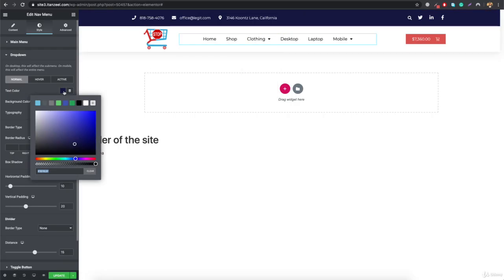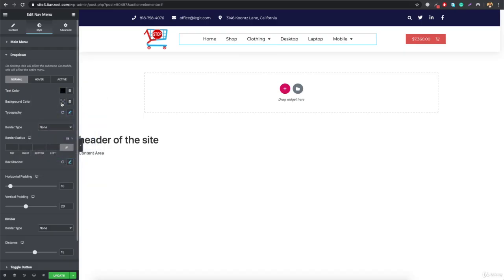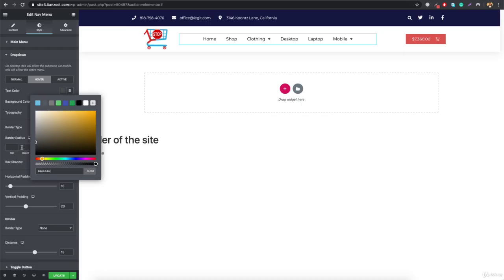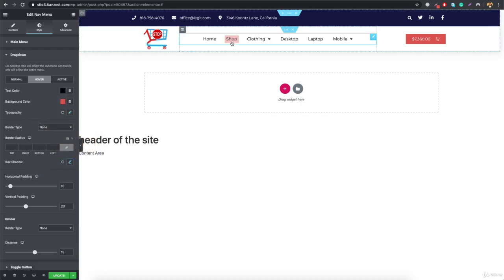Now for the text color, I'm going to choose it to be black. And for the hover, I'm going to choose the background color to be this. Okay, and we're going to keep this to be black as well. So let's see. You can see how cool it looks. And once again, you can work with the padding right here. There is horizontal, there is also vertical.